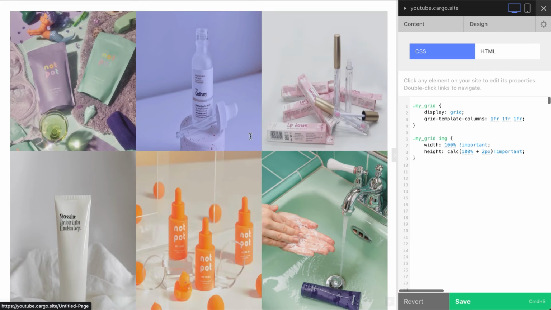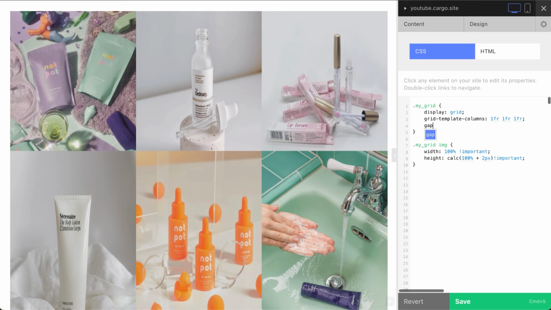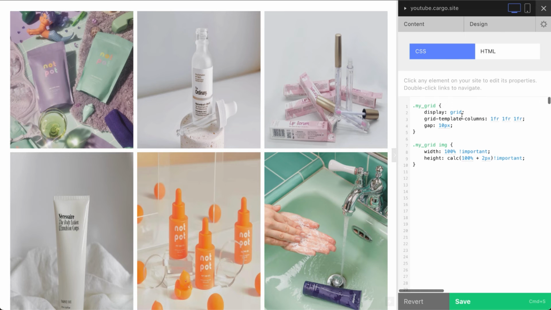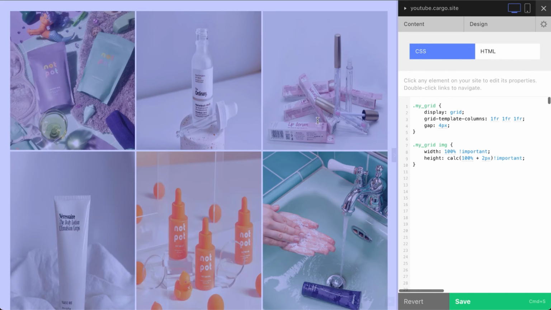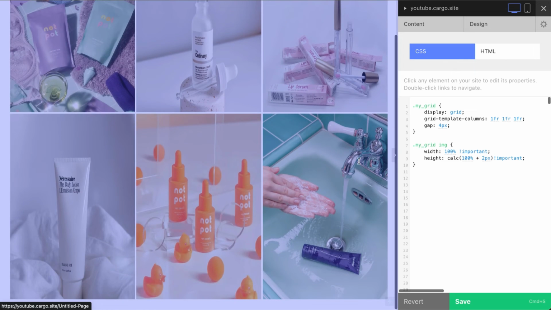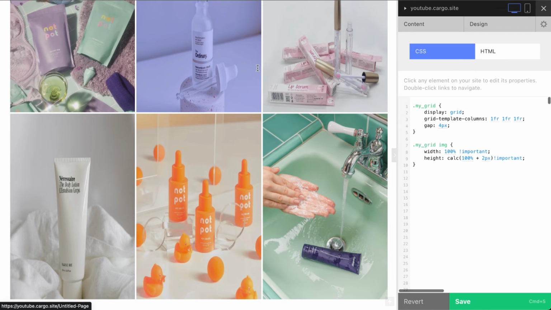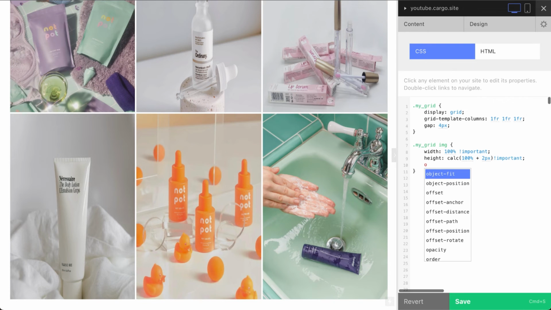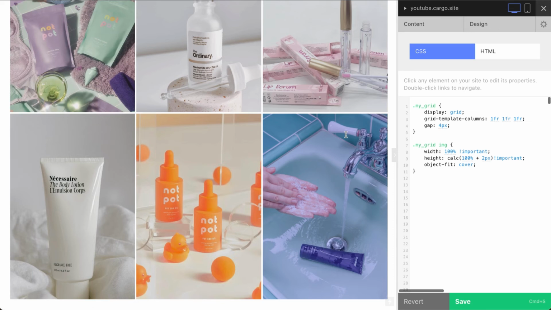And the next thing, let's add some gap between our rows and columns. You can say gap 10 pixels. Okay, let's make it smaller. 4 pixels is going to be enough. Yeah, it's ready. And now let's deal with the size of our cards and with this transformation. To make our images not transformed, we need to add object-fit cover. Now everything is fine, but our last row is still larger. Let's fix it. We need to start typing my grid once again.